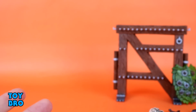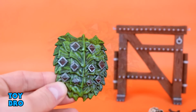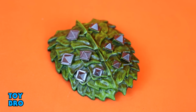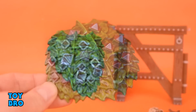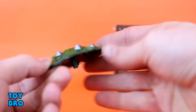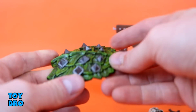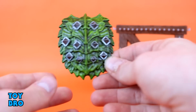The standout for this particular set though is definitely the shield. Whether you have a way to have someone hold it in their hands or not, the design on this thing is just fantastic. I love everything about it. It doesn't really look like a turtle shell to me personally. It feels more like something made out of leaves really, but I get the turtle shell thing. It certainly does give that vibe off, but the kind of plating on it makes me think it's something that an elf might also use as well. So you've got options with all this stuff.